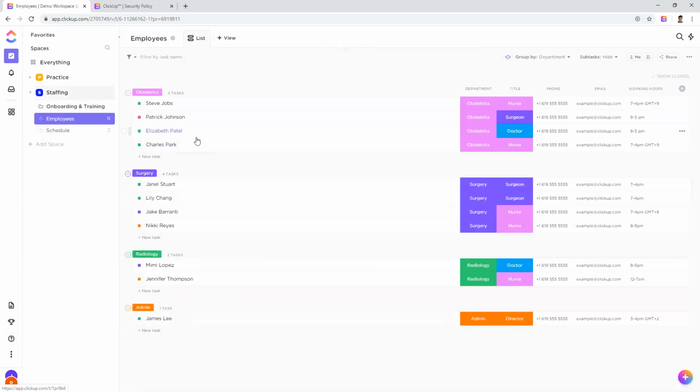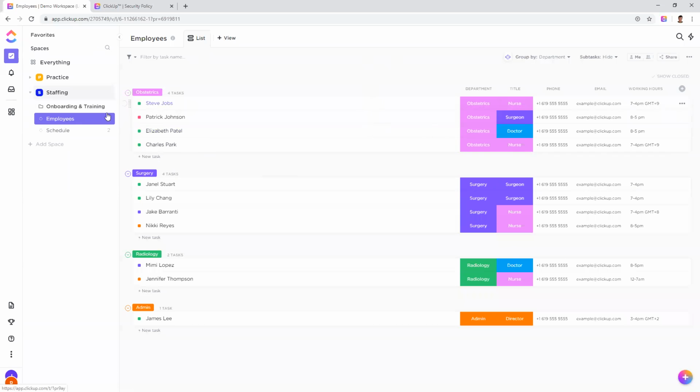And you'd use this to keep a list of all of your employees and perhaps make it easy for anyone to contact the right person. Oftentimes within any sort of healthcare organization, you need to make a referral, find out some information, or just contact people, and you want to be able to do that quickly without having to go through a lot of barriers or take a lot of time finding that information.